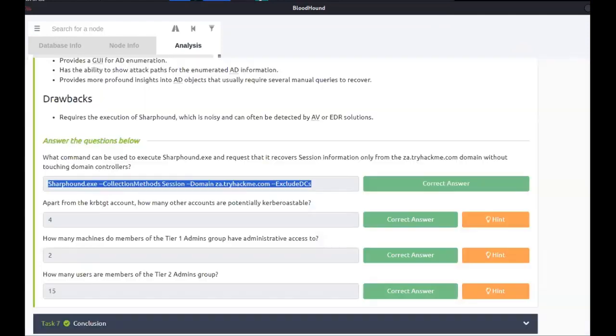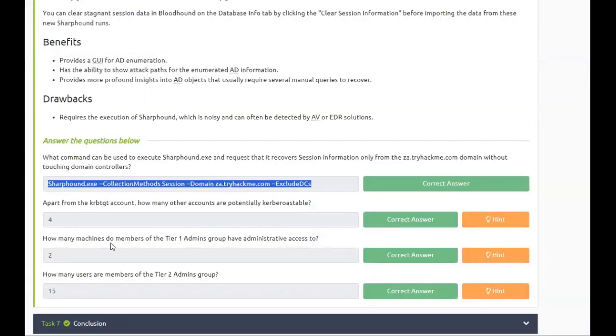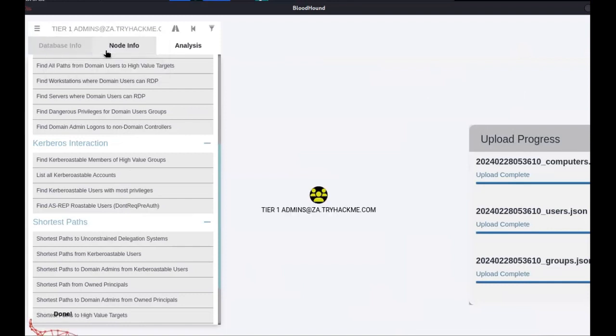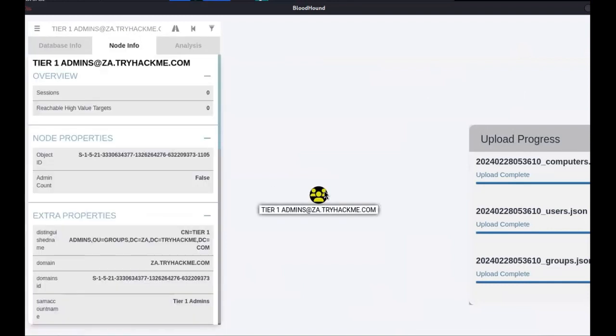So this one, 4. How many machines do members of the tier 1 admin groups have administrator access to? So okay, it's kind of here. Let me just type that in here. Tier 1 admins, click on them here.